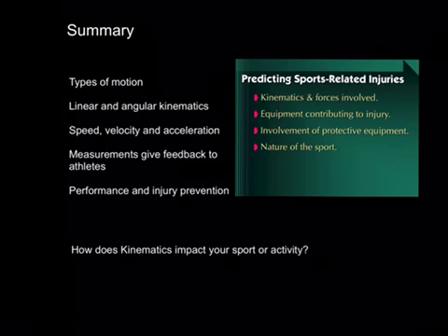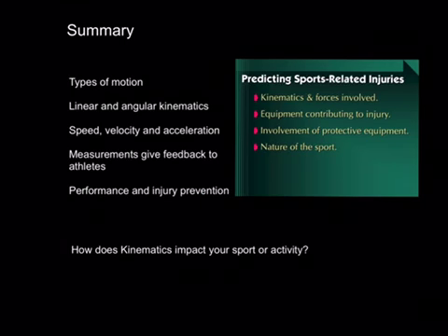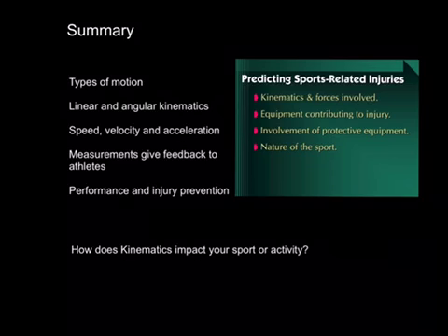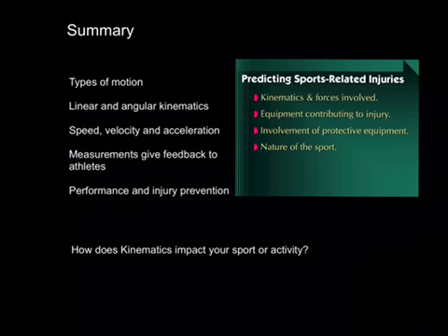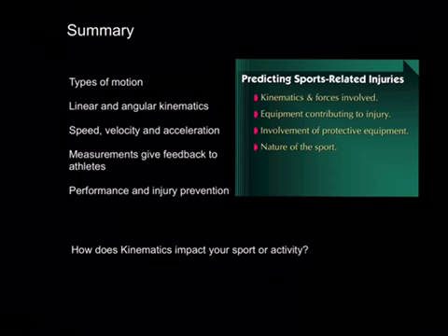In summary, kinematics is a description of motion in relationship to time. There are some different types of motion. We had translational motion, which is point A to point B, and rotational motion, which is around an axis of rotation. But most activities involve both, so that's general motion when you have the translational and rotational motion. There's linear and angular kinematics, which means, again, those straight line versus angle motions. For both of them you can look at speed, velocity, and acceleration.